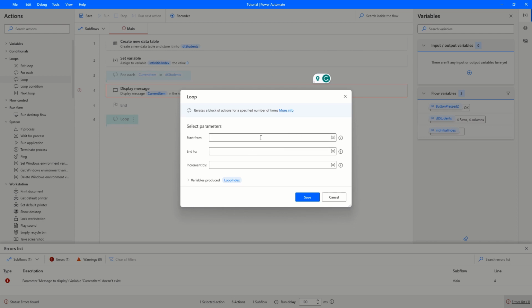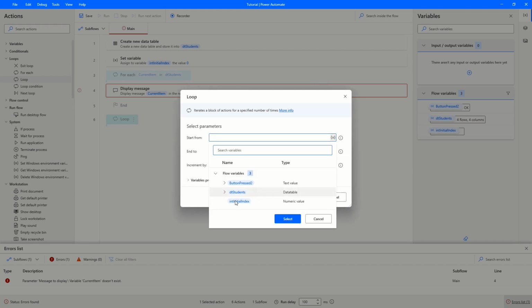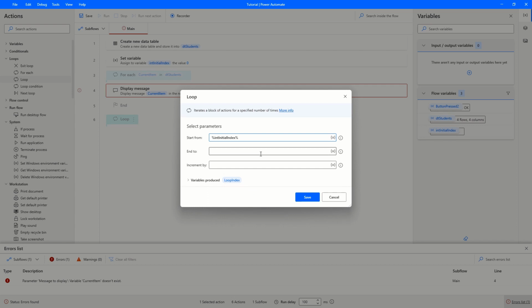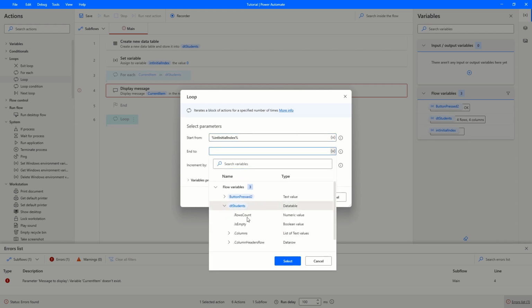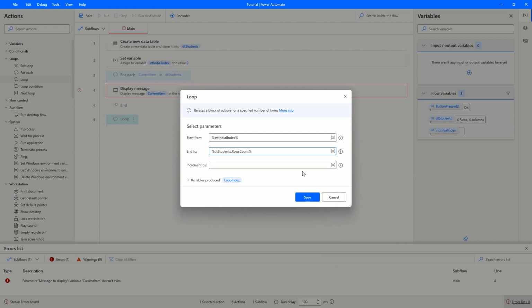The initial start from is the initial index and it ends at the student. If you expand student, then we can see row count. Let's use that, and then increment by 1. So now the index is going to be loop index.